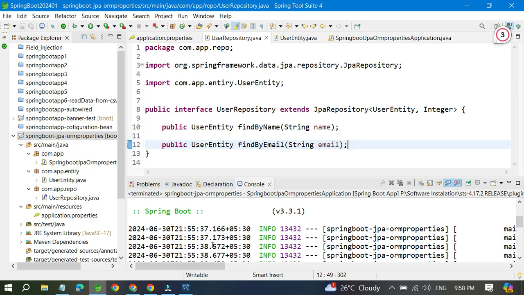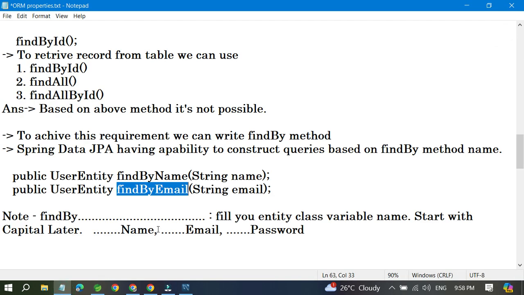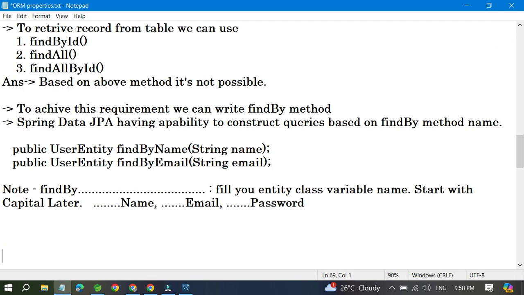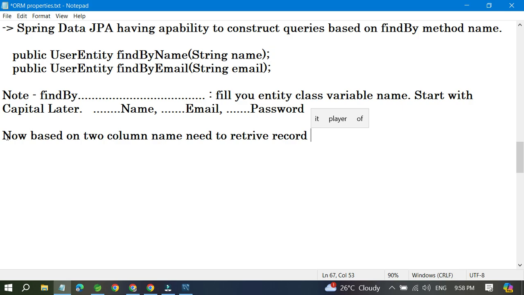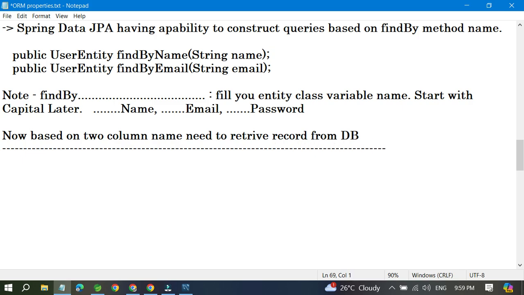Next is how we can retrieve the data based on two parameters, two column names, from the database. How can we fetch the records, how can we prepare the query?